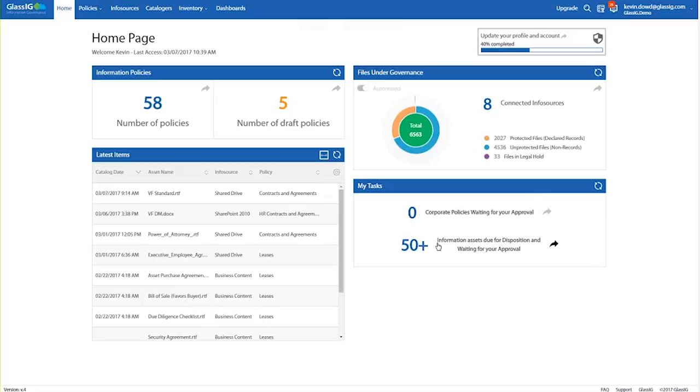And then the last part of this, and probably the most important, is there are over 50 assets sitting out there that are waiting for disposal of some type and waiting for my approval that I need to verify, whatever it happens to be. And then the last one is really the last set of items I've worked with. So it's just a quick reference, and I can sort on these, and I can expand this to add fields here. Why is this important?